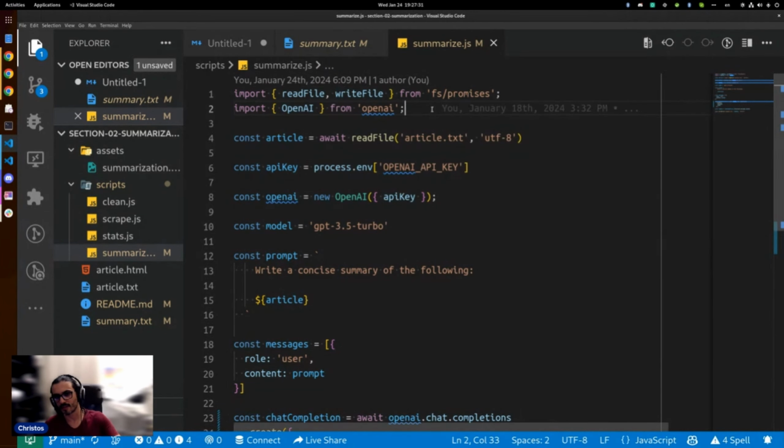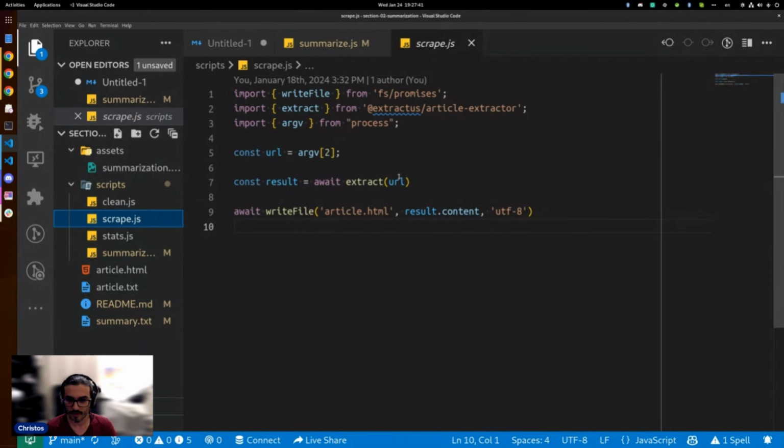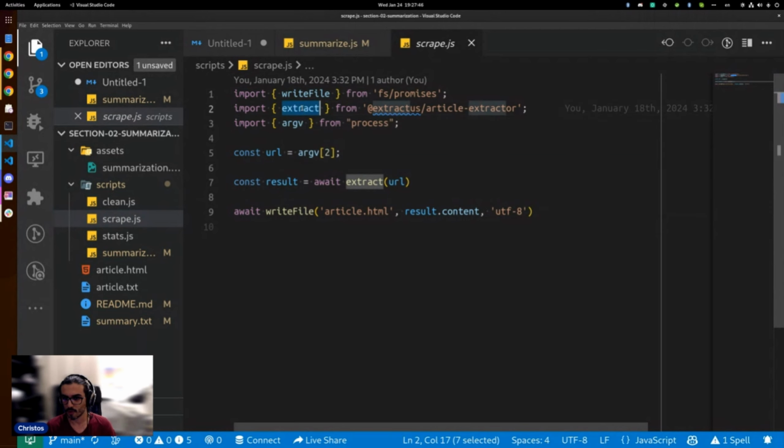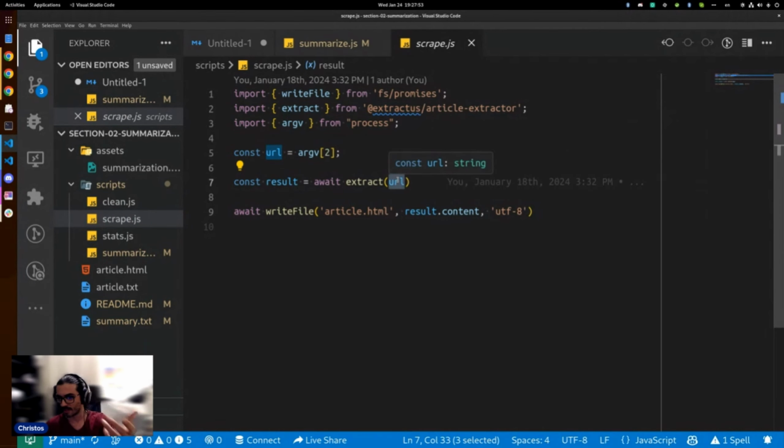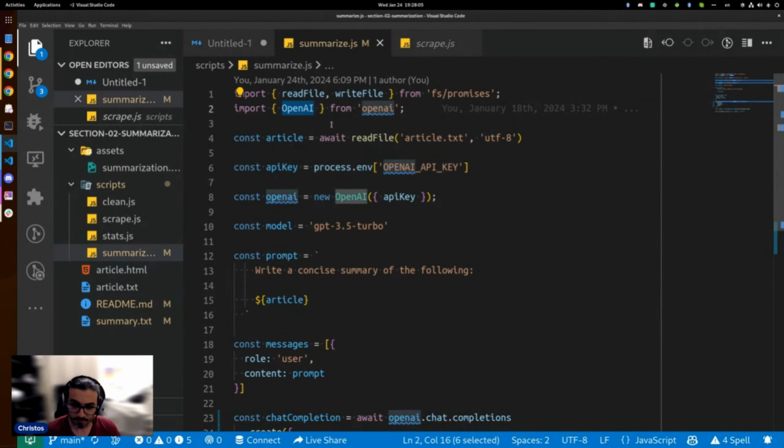The first thing is to import a few libraries, like I did in the first part. In the first part, I included the article extractor that gets an article from a URL. In this script, the most important part is the OpenAI library.